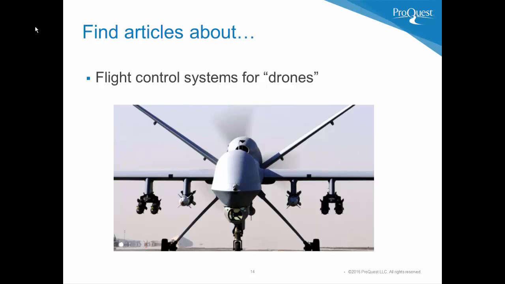And our challenge is we may not really know what engineers call these things, these drones, when they write about them in technical documents and scholarly papers. So how can we find that out? And we're going to look at a couple of ways to do that today. So let's go back into ProQuest Dialog and start on that.